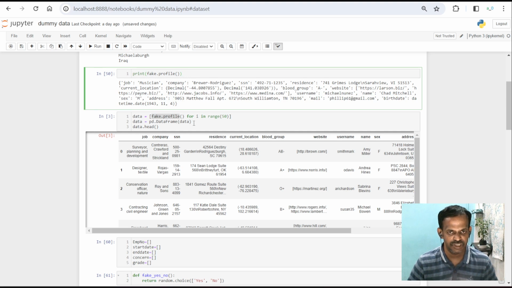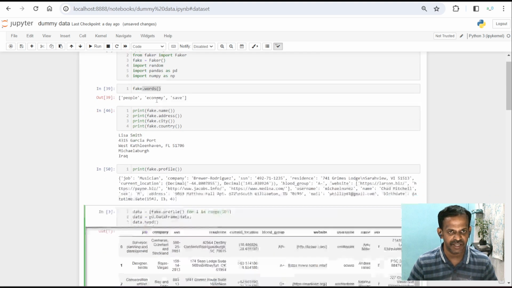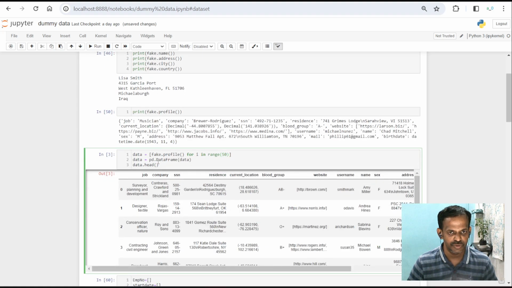So what you need to do with Python is mention how many rows are required, and with this pandas library you need to insert that data in a data frame. So a properly formatted table will be available, and with data head you will get the first 5 values.